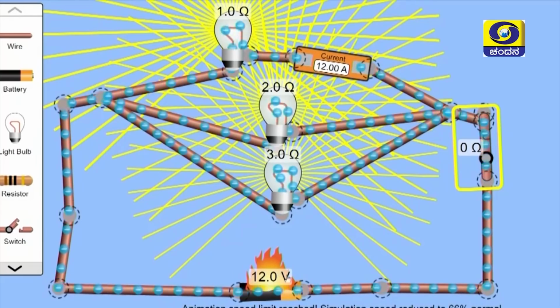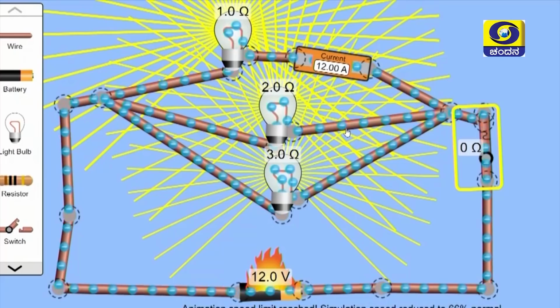As you can see, the first resistor is 1 ohm and the total potential difference is 12 volt. So 12 by 1 is 12 ampere, that is I is equal to V by R. By making use of Ohm's law equation, we are getting the electric current in the 1 ohm resistor as 12 ampere. So children, what do you think will happen when we connect the ammeter near the 2 ohm resistor? Will the electric current vary?